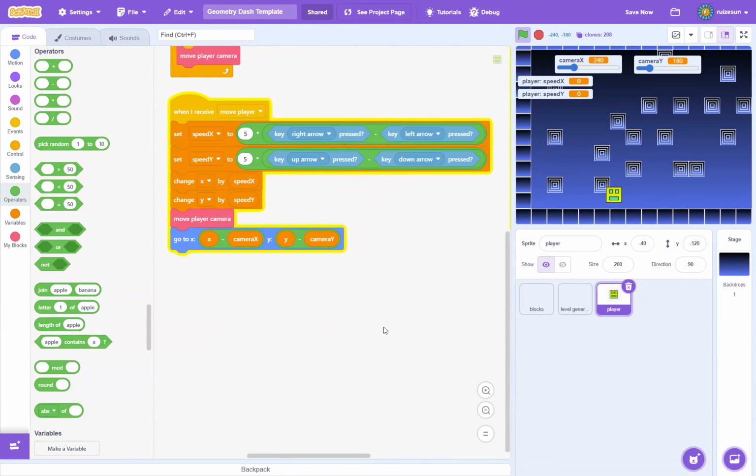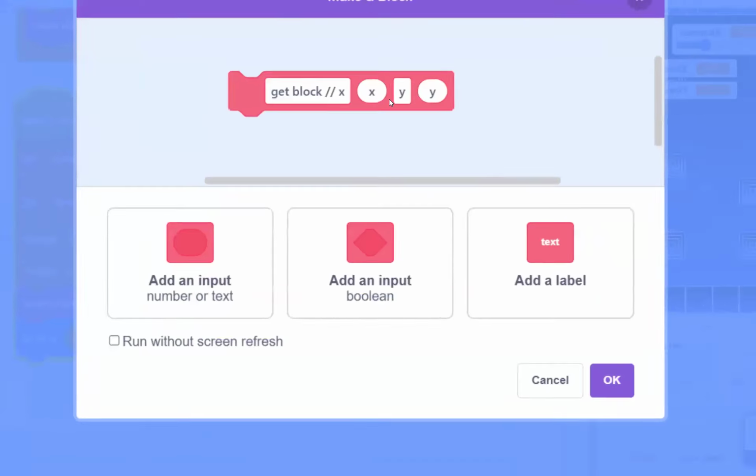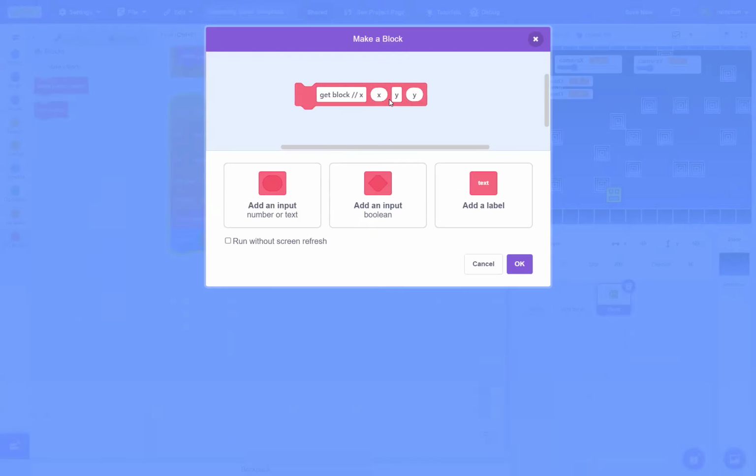And now we need to make a new block, and let's name it get block at X, Y. So add a label, then add an input and name it X, then add a label and add an input, name it Y. So just like this. And I don't think we really need to run it. Let's run it with screen refresh.